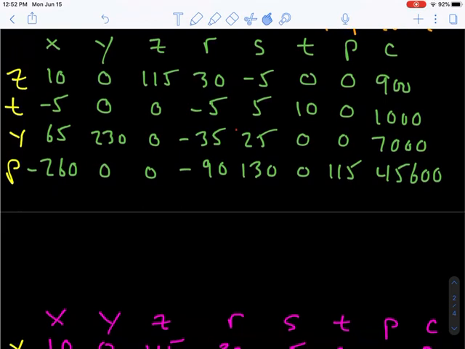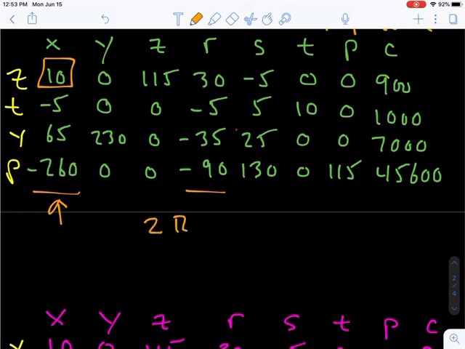And finally, not finally, we still have negatives. And so, one more time, largest negative number is negative 260. We're looking for a positive number. And so it looks like our pivot is going to end up being 10. And so we clear that column. And so to clear that column, I would probably do 2 row 2 plus row 1. That would get rid of this, make that a 0.